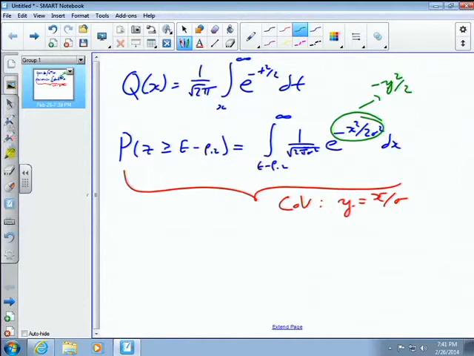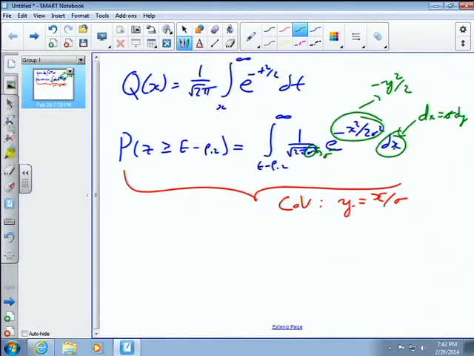The other thing is this guy here. How do we handle him? We have to take the derivative of both sides. So in this case, dx is going to be equal to sigma dy, right? So what happens is, we plug that in here, and notice that this guy here is actually sigma. They will actually cancel out.